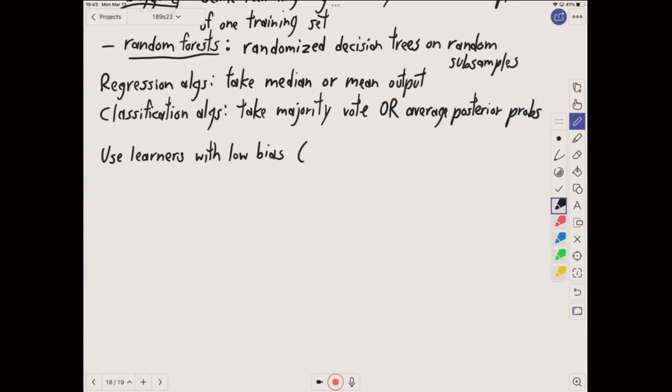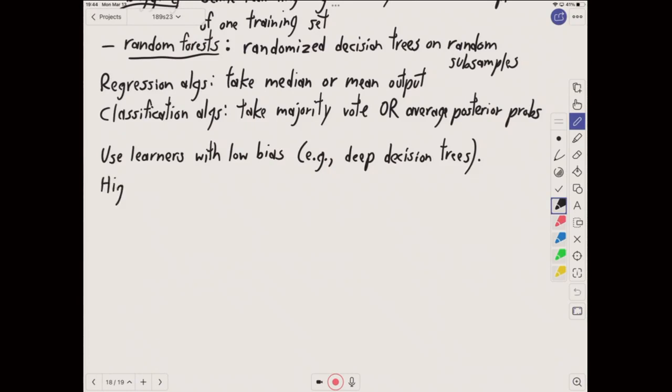So when you're averaging decision trees, often it makes sense to make those decision trees relatively deep. Remember, the deeper a decision tree is, the less bias, but the more variance.